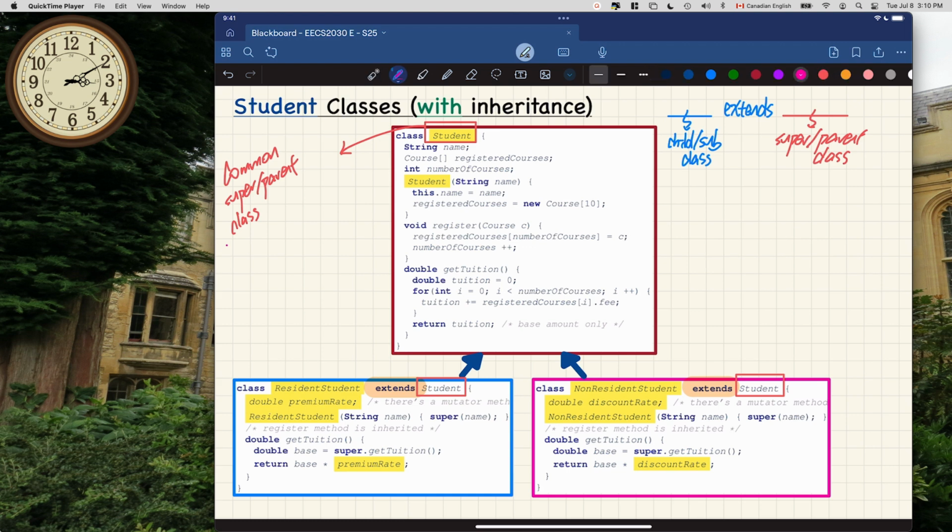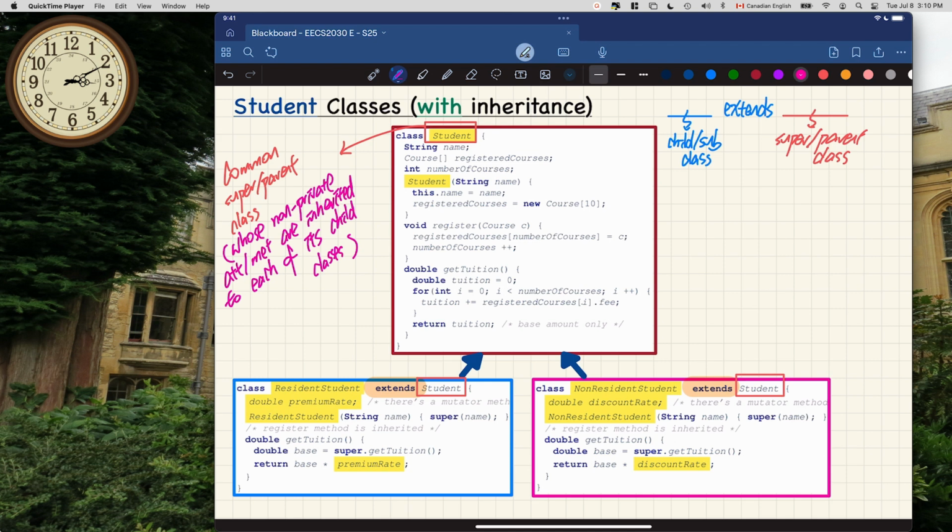And then who's non-private? Attributes and methods are inherited to each of its child classes.